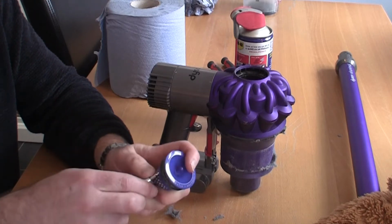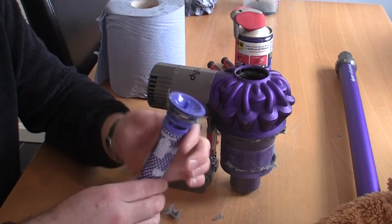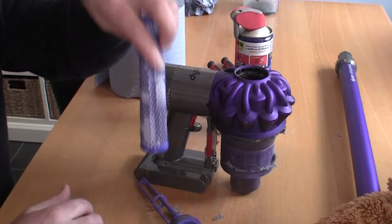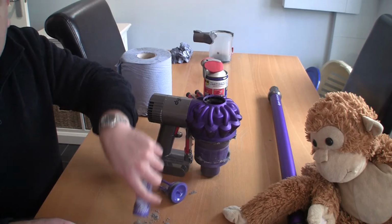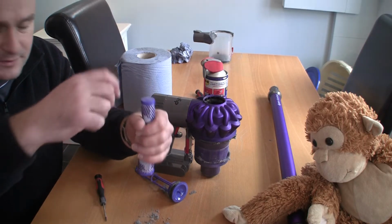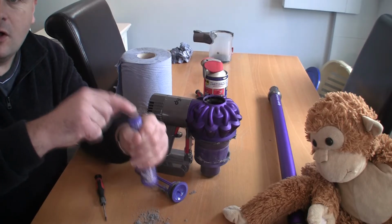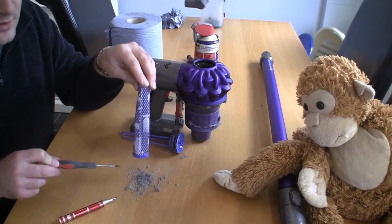It's always best to replace these, but just washing them under the tap, I don't see how we can get rid of all the rubbish that we find in here. You see all that dropping out of there? And that's without me actually hooking anything in there and taking that out. Without even hooking it out, I can tap on this, and you can see all the dirt that's coming out of this filter here. Just by tapping, you can see how much dirt we're getting out of here.